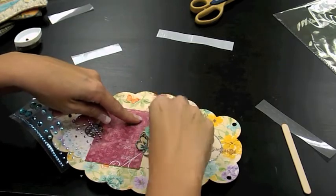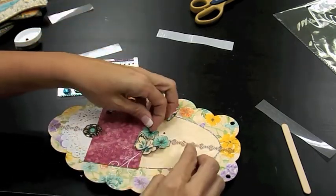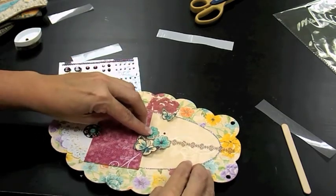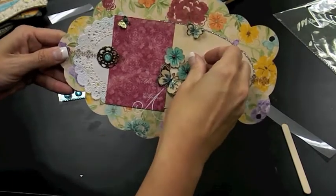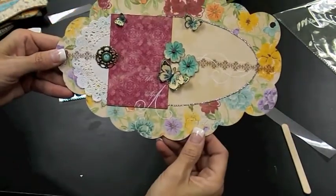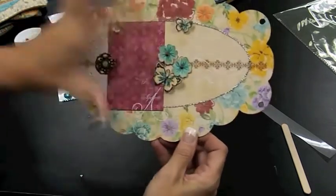Whoopsie. I can't really get that one, so I'm going to get a different one. Put it in the center of my flowers. That guy's still floating around because his adhesive isn't. Alright. So there we go. We are going to move on to the next page. Oh, it's so pretty.